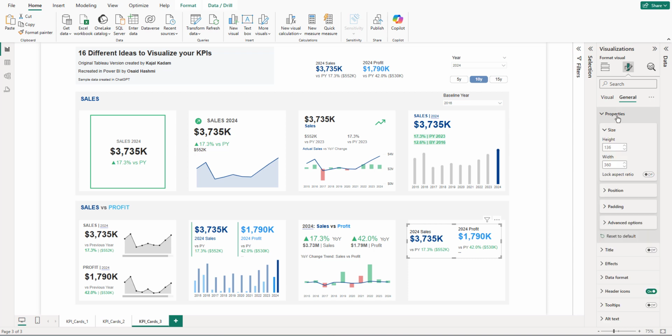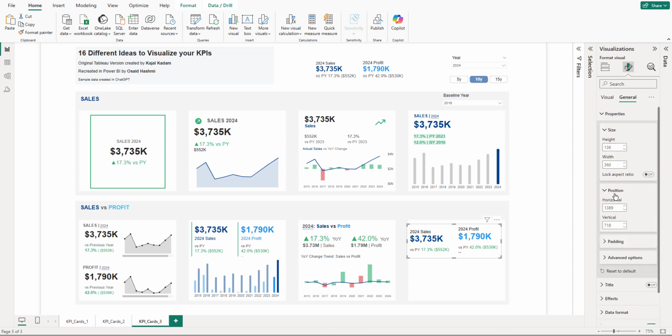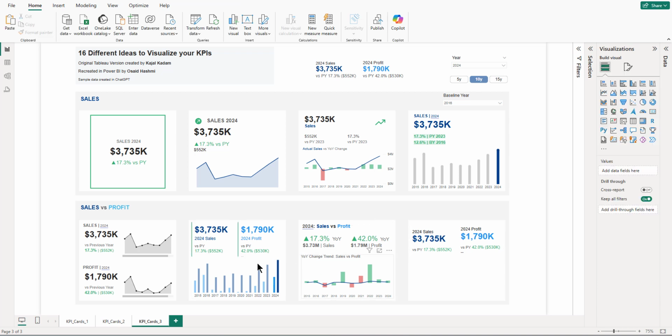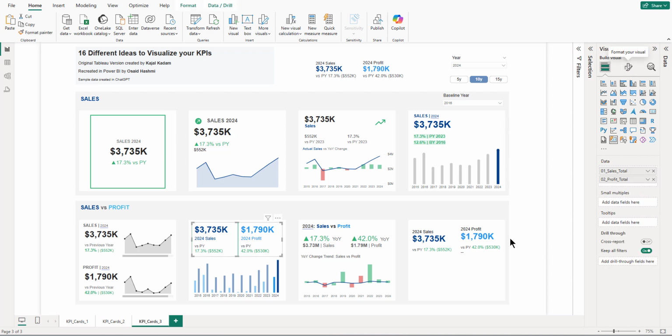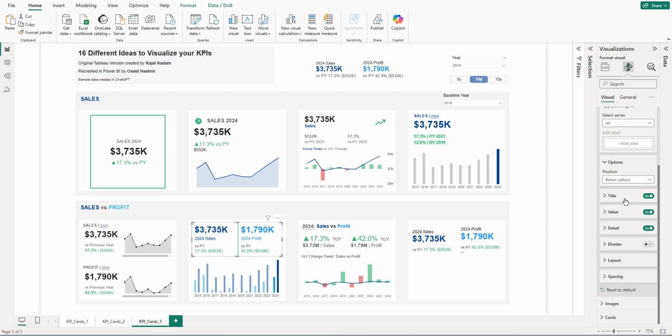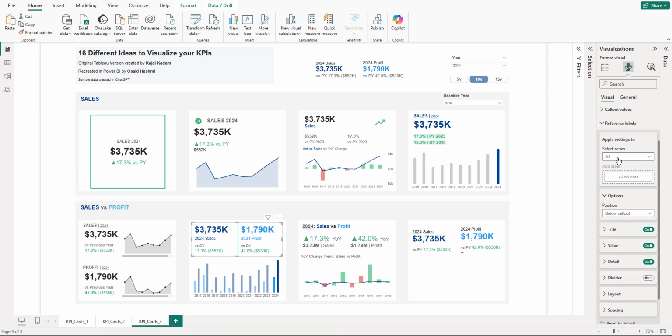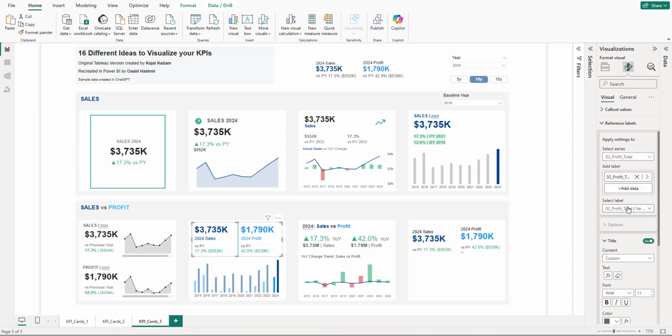And then we go to position and horizontal, we can just push it like this. One thing I've noticed is that the detail part, there is some detail here. So I think when I go to reference label, I go to profit and title, detail has to be off.